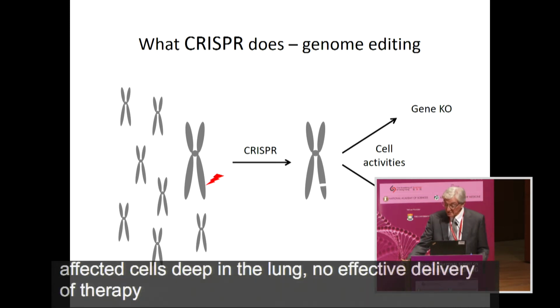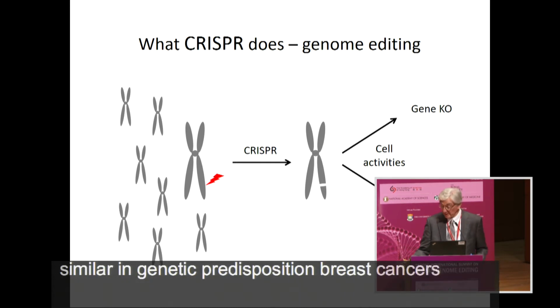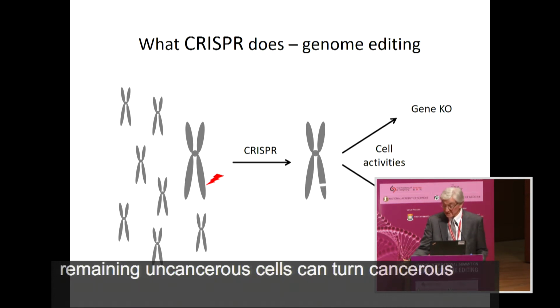The situation is quite similar with genetic predisposition to breast cancer caused by mutations in the BRCA1 gene. Currently, we have no effective method to deliver molecular therapy to breast cells. Making a genomic correction only in some cells won't be curative, since the remaining uncorrected cells will still have the propensity to turn cancerous. And the same BRCA1 mutations strongly dispose to ovarian cancer and, at lower frequencies, to other malignancies.